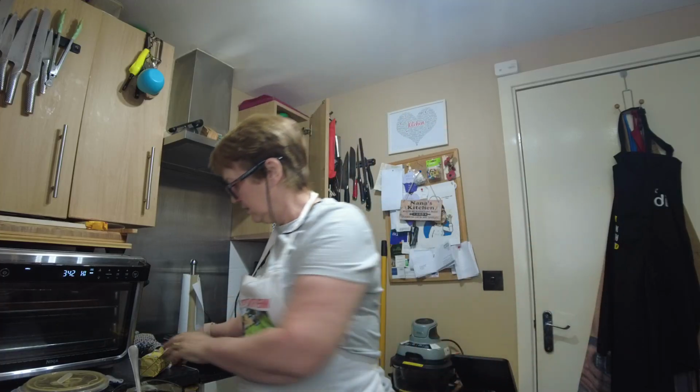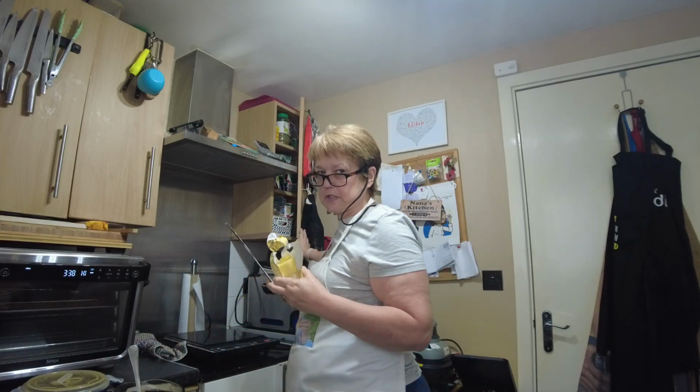Risotto in the kitchen with Pim. Apologies for the noise, but I'm making Steve's dinner and I'm going to show you what I'm having tonight. Now, I'm trying to do a little selection of recipes that you can cook in your microwave. And today, I'm hoping, and I've got my fingers crossed, that I can make a microwave risotto. Sorry, brain went dead.